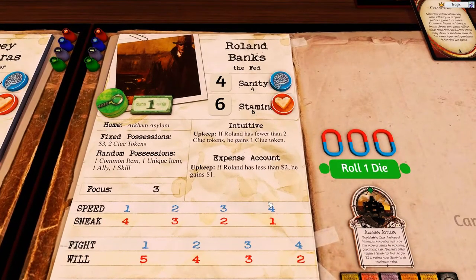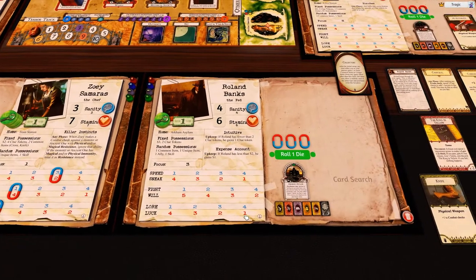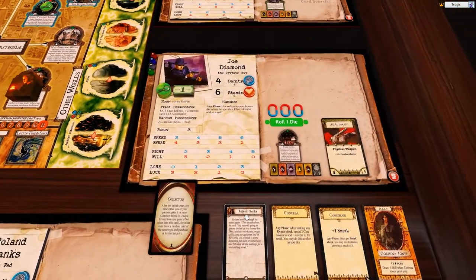Okay, let's have a look at his abilities. If Roland has fewer than 2 clue tokens, he gains a clue token. So he's always got a clue token. And if he's less than $2, he gains $1. So he's always got some money. Awesome. Wow, that's a pretty good setup for him.